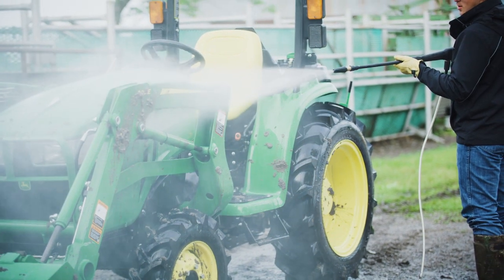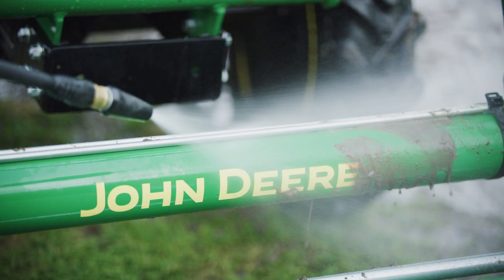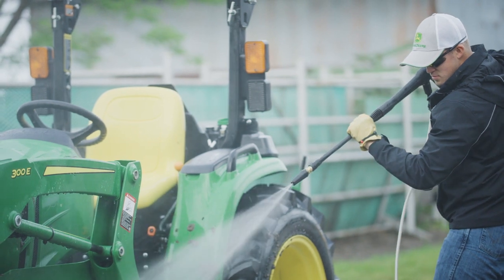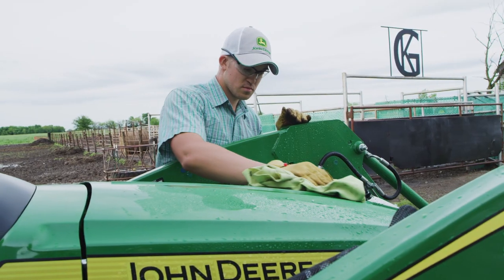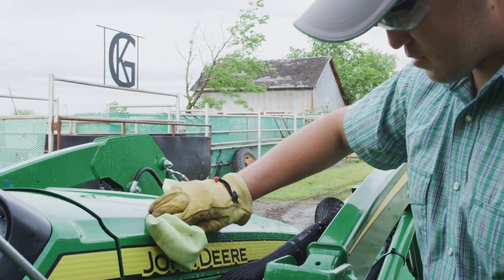1. Keeping your machine clean is the first step toward having a well-maintained machine. So here's a tip. A pressure washer with a hose and wand is a mighty handy tool to have around. Gas or electric powered, whichever suits your particular situation better. It'll make cleaning your tractor so much easier than just using a hose and spray nozzle.